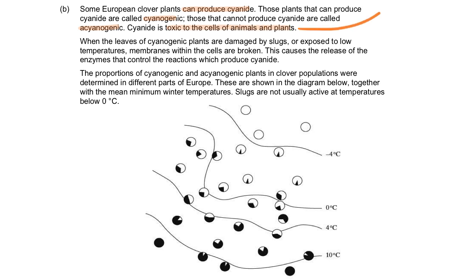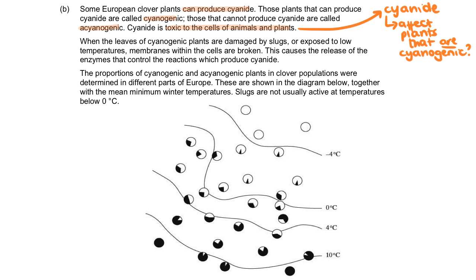So already I'm thinking, okay, cyanide is toxic to plants. Therefore, if plants produce cyanide, can they be damaged by it themselves? So I'm going to just put up here my thought: affect the plants that secrete it, or that are cyanogenic. And I'm just going to leave that there with a question mark.